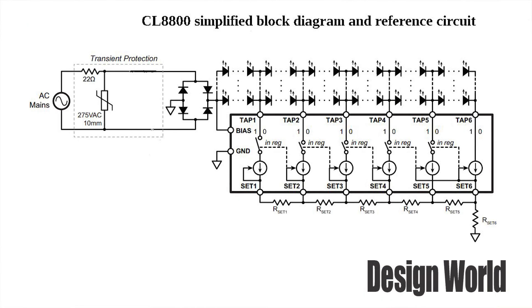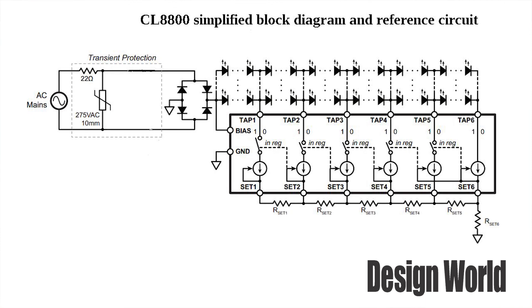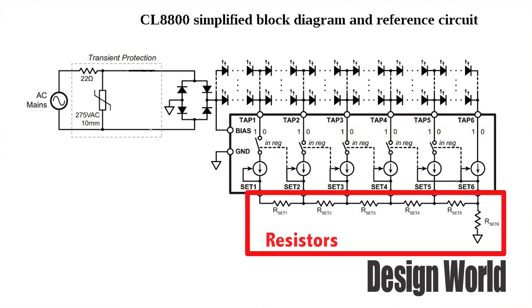The way the driver chip works, according to the Microchip datasheet, is that six linear current regulators sink current at each tap and are sequentially turned on and off in a manner of tracking the input sine wave voltage. The chip minimizes the voltage across each regulator when conducting, providing high efficiency. The output current at each tap is individually set by a resistor.